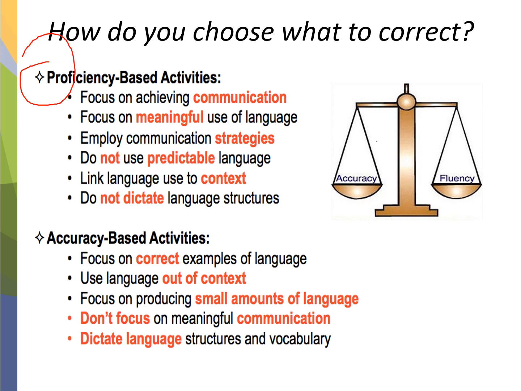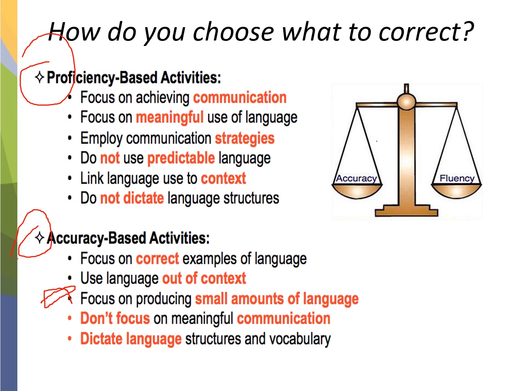Now, let's say you're focused on an accuracy-based activity. So this is something you might do when you're focusing on a new grammar structure or new vocabulary that you've recently taught. And here your goal is to give the student a lot of practice using the language correctly. Often these activities have smaller amounts of language, so the student might be producing just sentences, whereas in a proficiency-based activity, they might be producing maybe strings of sentences or paragraphs as they speak.